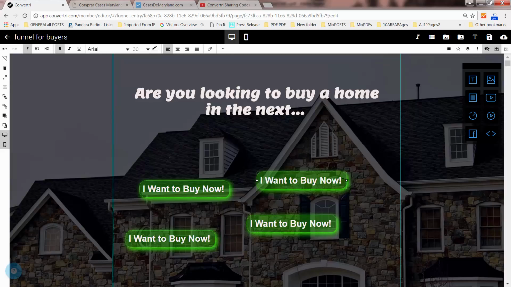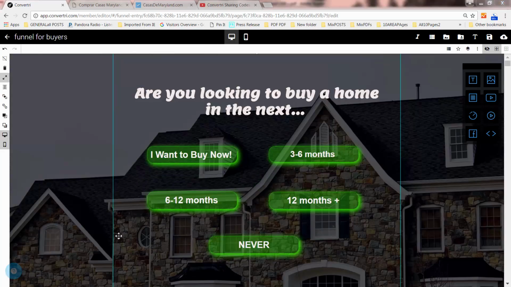So you can put here perhaps. So as you can see, I got this over here ready to put links on it. So I have to create another page for each of these answers. Obviously for this one, I will say something to that effect of, okay, if you're ready to buy now, please contact us. This is my phone number, this is my text, and can we talk to you this evening, or are you ready to go see houses this weekend? How can we help you? Basically, we want to give them the whole works.